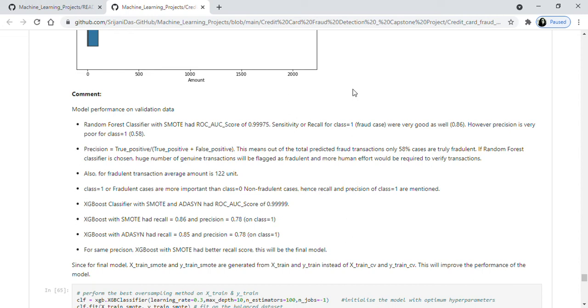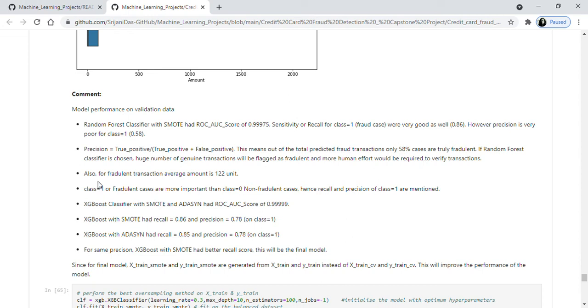So if I put it in a different way, out of all the transactions which have been predicted as fraudulent by our model, what percentage is originally fraudulent? And as you can see, the precision rate is not very good, it's 58%. So out of 100 fraudulent transactions predicted by our machine learning model, only 58% are actually fraudulent. So we are basically predicting some genuine transactions as fraudulent. That's not a very good sign, because if we cancel those transactions and those were genuine transactions, it will create some discomfort for the customers, and it will not be a good look for the bank as well. So we cannot go for such a poor precision rate.